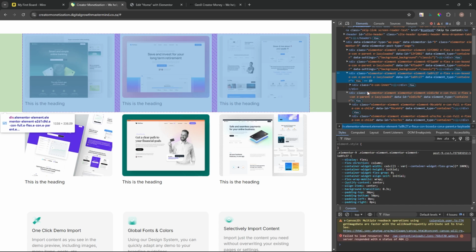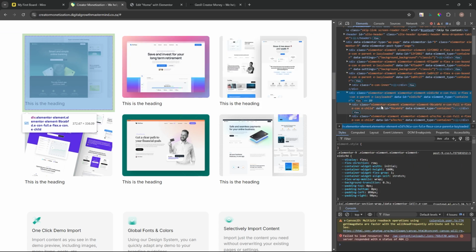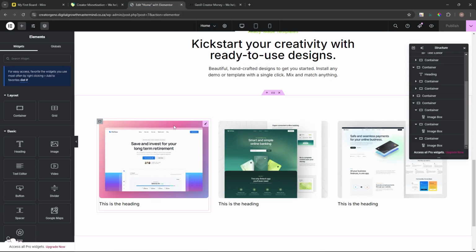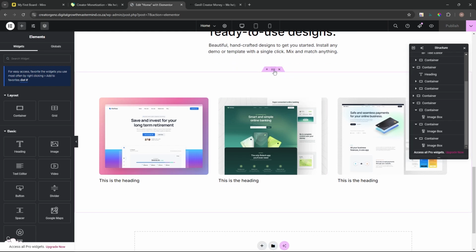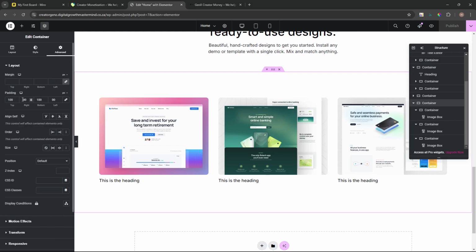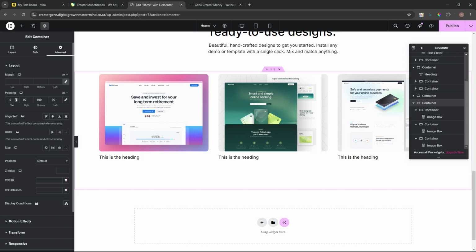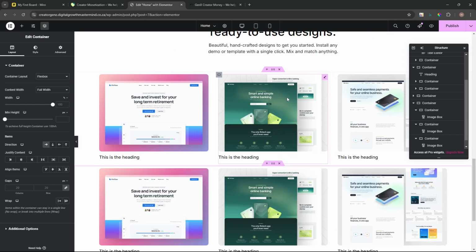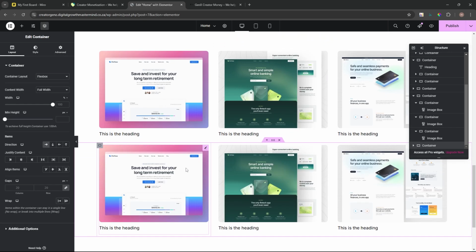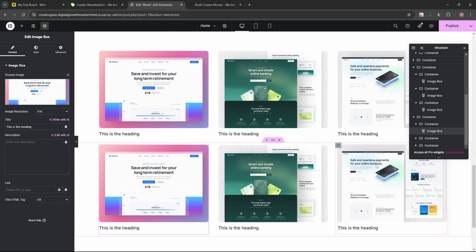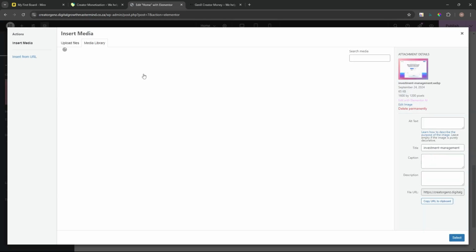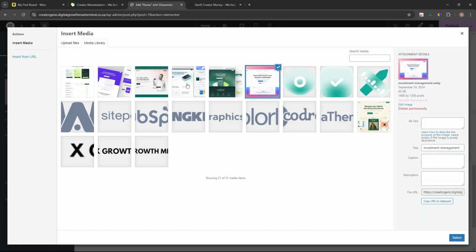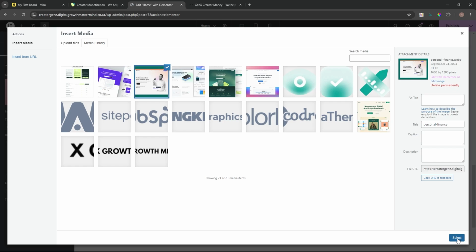Let's see how to get there. This one's like 1, 2, 3, 1, 2, 3, right? So I will get to this one here, kill the top padding and the bottom padding, and duplicate this so that I can manipulate them like this, right? So I'll just change the images. So I used 1, 2, 3, then I'll use 1, 2, 3.